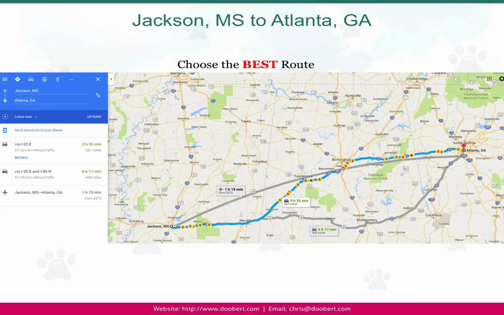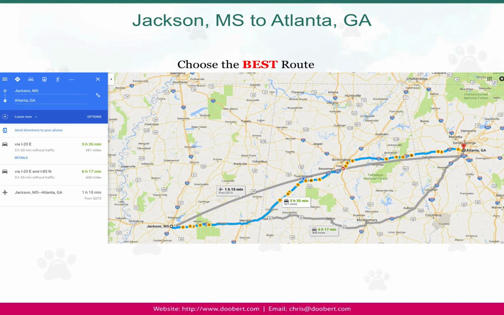So if we took an example here, if we were going from Jackson, Mississippi to Atlanta, Georgia. If you're working with a rescue or shelter and they say, hey, we've got these animals and we've got a rescue in Atlanta that's willing to take them, here's what you're going to do. One of the tools that's out there that you can use is Google Maps. Certainly you can use Bing Maps or MapQuest or any of the other mapping tools, but the example we're going to walk you through right here is Google Maps.